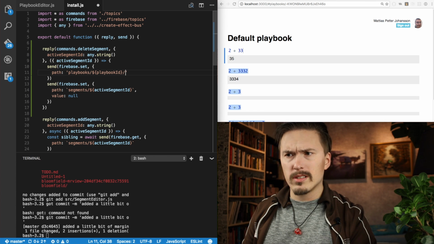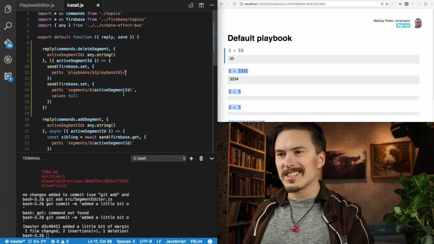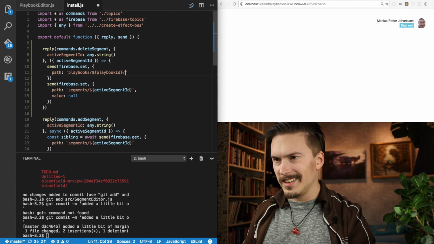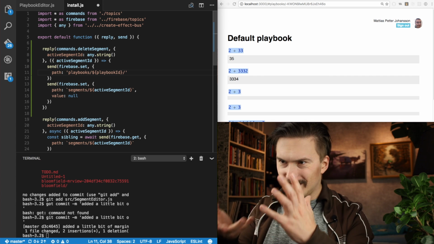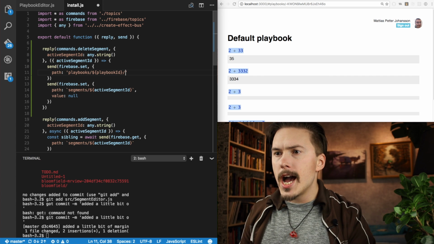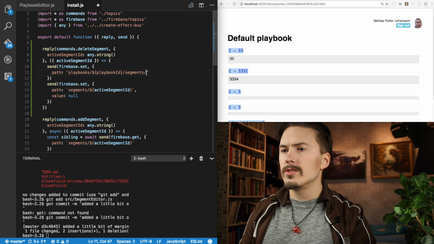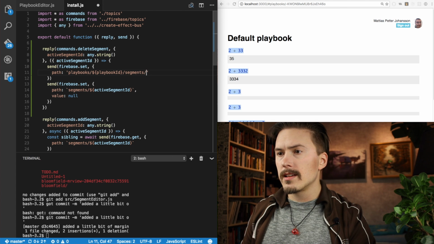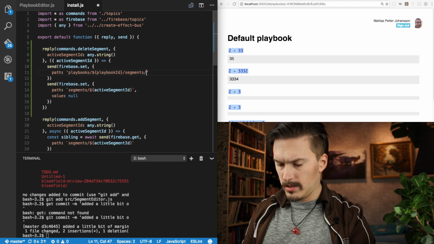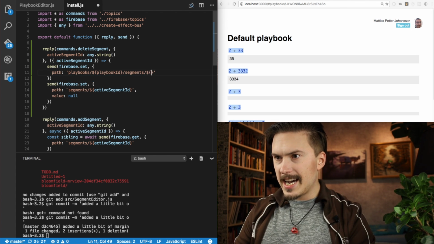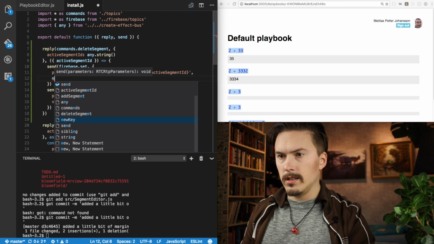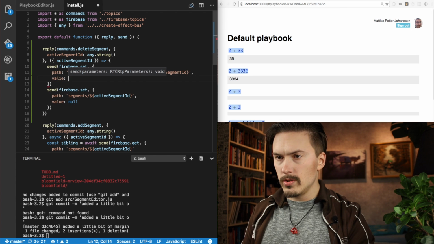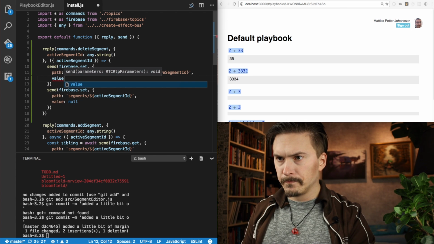I call some things key and some things ID in this project, and I should probably be more consistent, but at the moment it's sometimes ID, sometimes key. We want to set that to segments, and we want to set the active segment ID to just be value null.